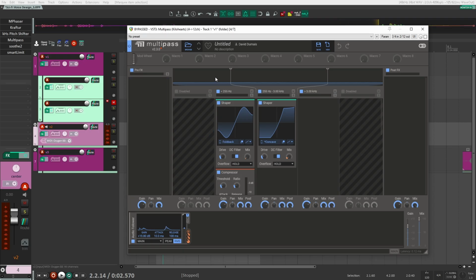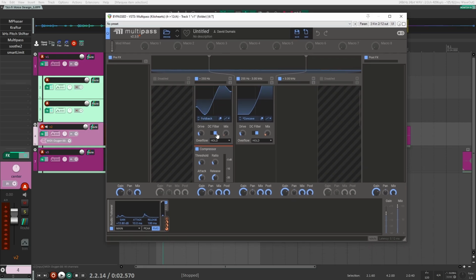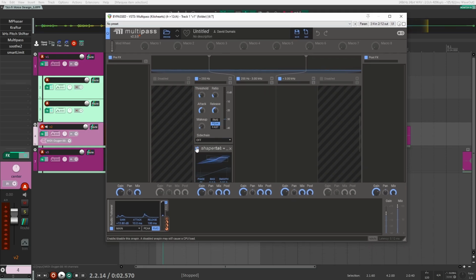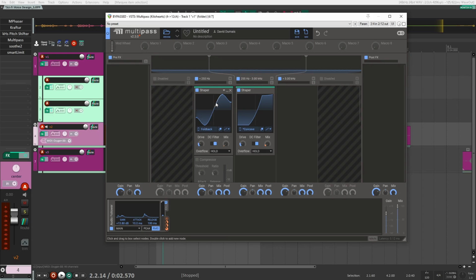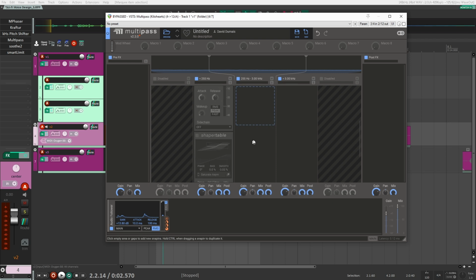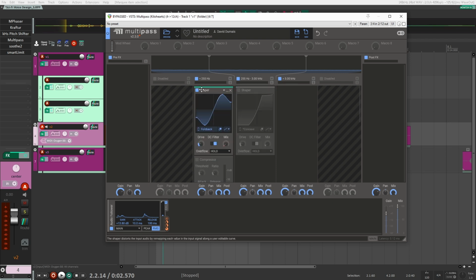And then with that envelope, now I'm assigning this envelope here to some distortion. I have two distortions. So let's take these off here. Let's start with the lower one here. And also in the mids here, I have a distortion in mids, and I'm affecting the mix of these distortions. So let's go through these. So let's turn it off so we can hear what it sounds like before and after.